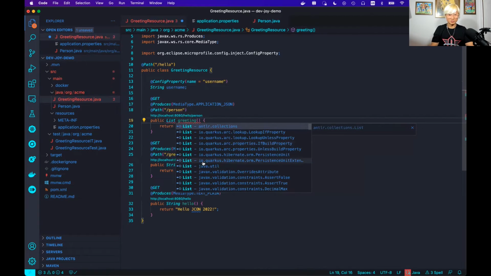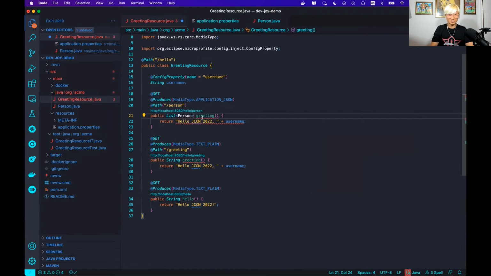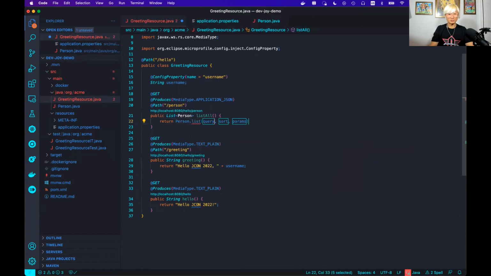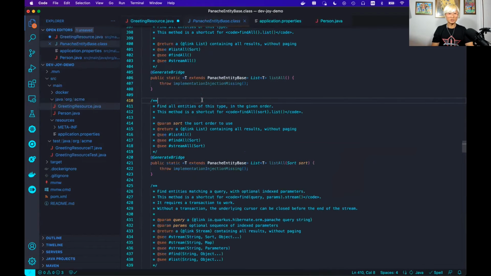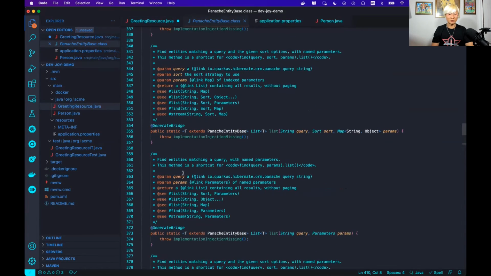I'm going to return a list of type person, and try to return all data here, so just return Person.listAll. Here we go. It's pretty simple. I don't need to implement it because it's already there. You can see it's all from PanacheEntity. You can find the methods listAll, findStream, etc.